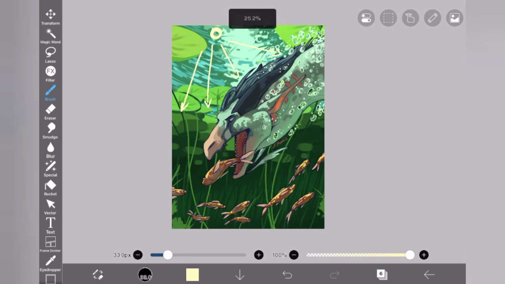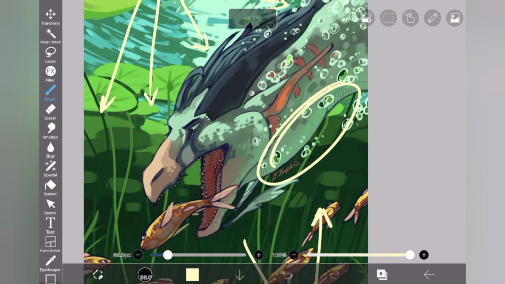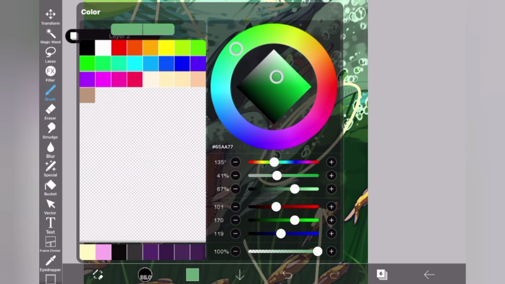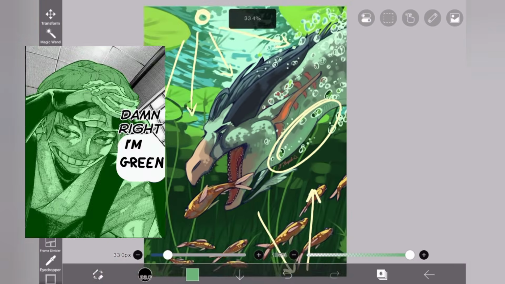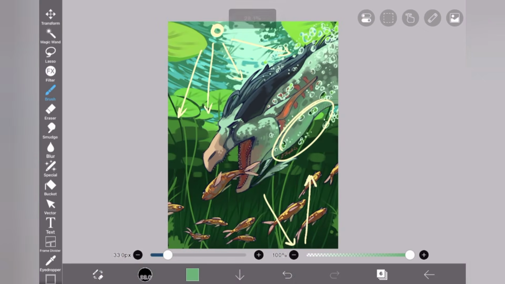And how it interacts is it bounces around. So when it finally reaches the bottom of the swamp where all the green is, it bounces back up. And that's where we get that ambient bounce lighting effect. You can see this green is much brighter than the gray because the light picked up that green and is now projecting it onto the scales.